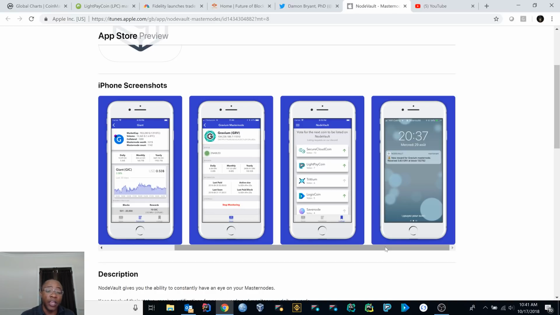This is in addition to NodeVault, we're already on Tritium's platform, the one they're currently building out for cryptocurrency-based loans. You can use your assets to extend loans to people in cryptocurrency, or go from crypto into fiat and receive a fiat loan, which I think is absolutely wonderful in building out this economy. Same thing in terms of SaveNode, using its AI-based machine learning mobile application to rebalance your portfolio. So if you have Bitcoin or LightPay coin and Logis coin and a few other coins, it would rebalance your portfolio depending on which ones are actually performing well. It's an automatic feature. So you don't need permission in this space, guys. Just build.